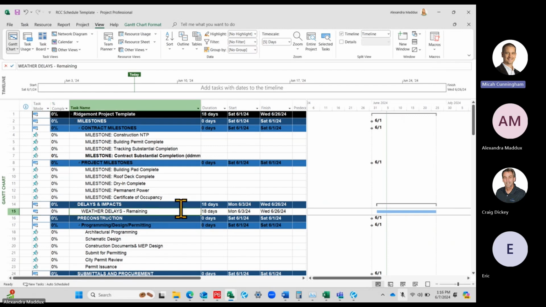Basically, what you have allotted for in your contract goes in the bank. So if your contract says you have 3 weather days per month that you have to make up on your own, this is where you put them. Then you don't lose them once you encounter them. It's your own way of building those in as float, because a lot of people forget to build them in, and then as soon as you have a weather day, you've already lost days. So this is how you don't lose the days.